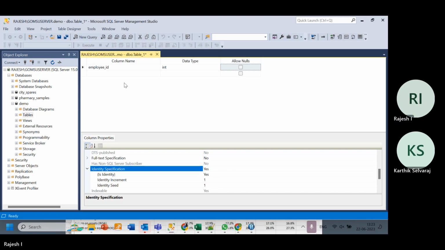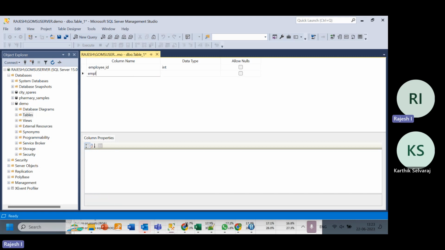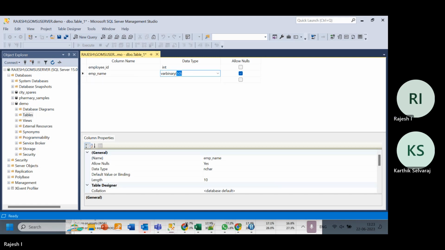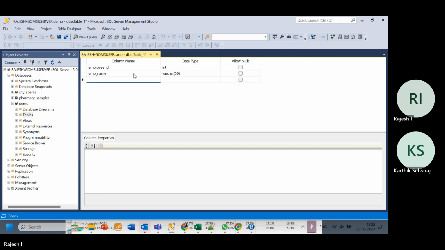Then for the name, we don't know its length, so we put varchar of 15, which would not be null. Position.